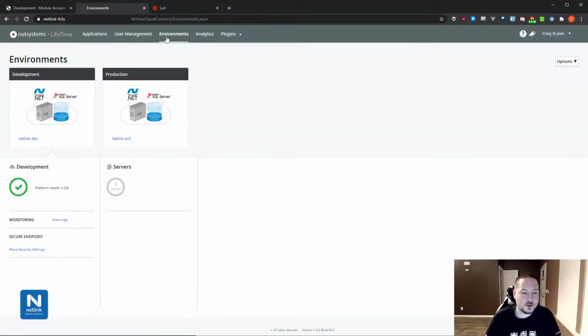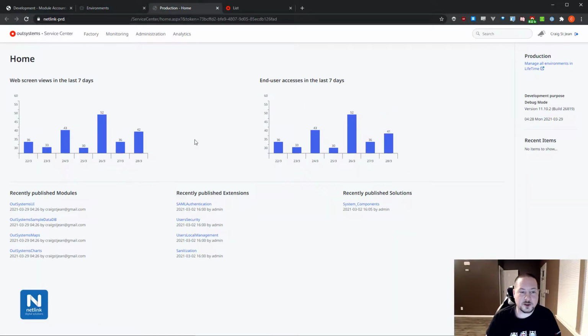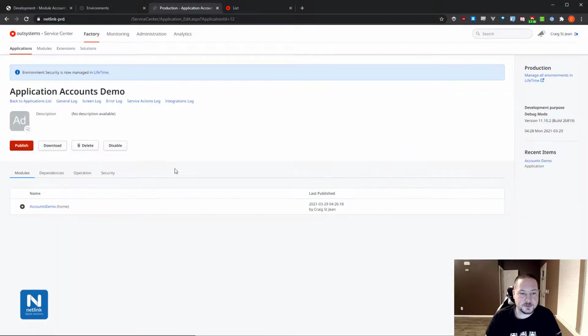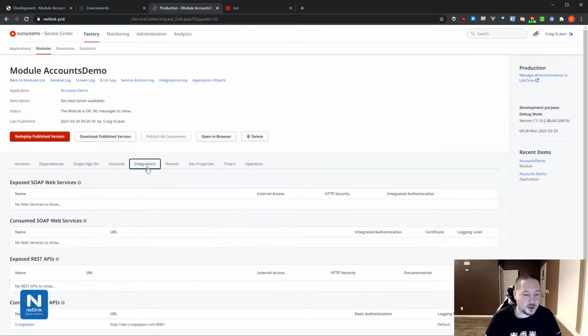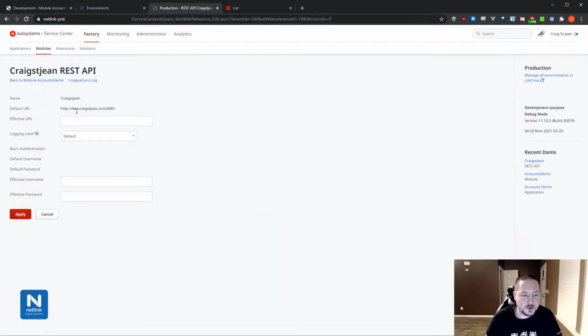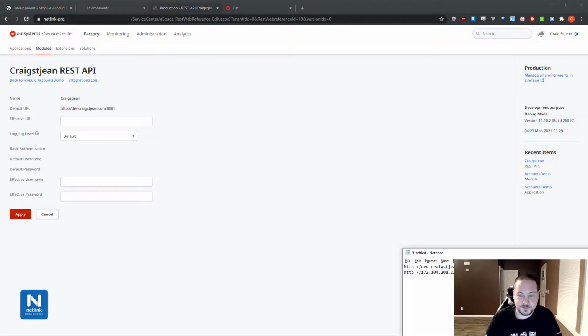So I'm going to go into environments, and I'm going to open up my production Service Center, go into factory, accounts demo, and then go into the module. And we're going to go to that integration screen I told you about before. We're going to click on this, and we're going to change this effective URL to something else.